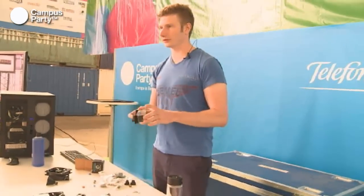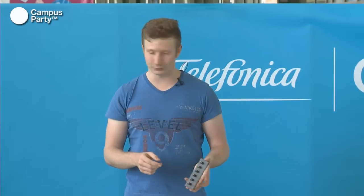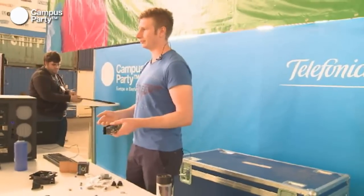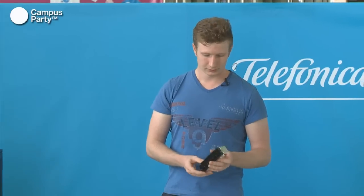So if you install a fan controller like this, you can put one fan on each channel, and you can see, if I turn off two fans and leave one on, what the temperature is going to be. And if you're playing games or running some heavy applications, you can just turn the fans up and turn them down when you're done again.